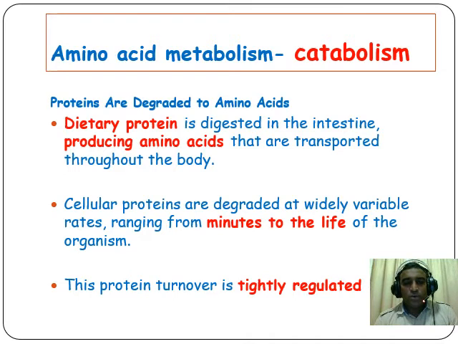The source of amino acid used for catabolic pathways is actually from two sources. One is from dietary protein, protein from meat, which will be digested and eventually form free amino acid. The other source is the in vivo production of amino acid, through transcription and translation, to produce free amino acid.